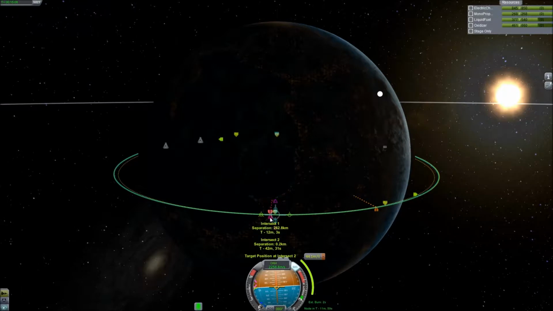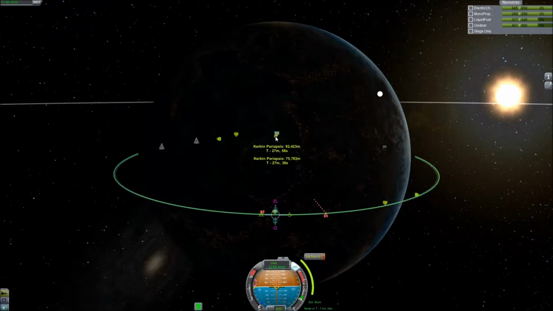Look at that. Intersect number 2, 0.2 kilometers. Of course, this is the first intersect, which is the speed we're going now. But by coming down on a periapsis, oh, well, that won't work because that's going to bring me down to the atmosphere. So I do not want to do that. That will be disastrous. 75.